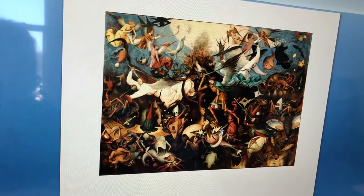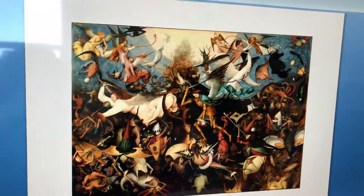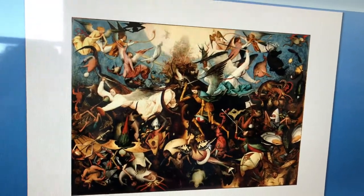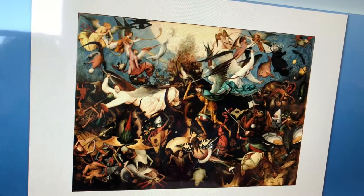My personal observation is that I thought this painting seemed to depict mayhem. It's so chaotic and it looks like it's supposed to be scary — and sure enough it is. I chose this work because it looks abstract and magical, and it kind of reminds me of some of the art in Pink Floyd's The Wall.